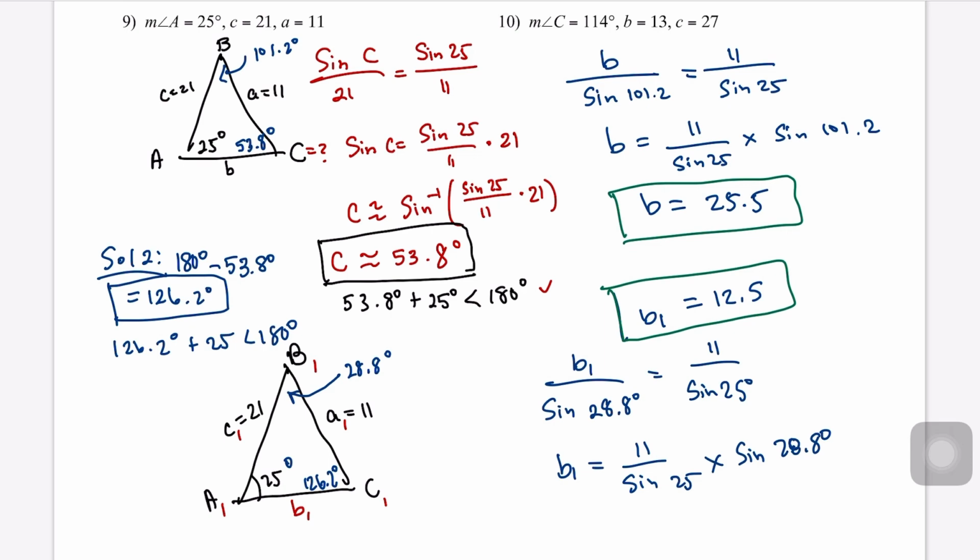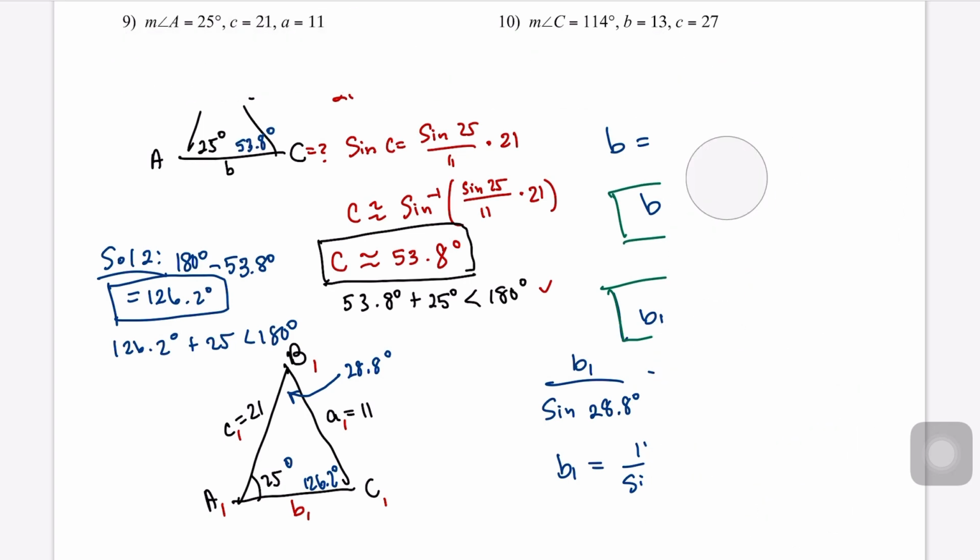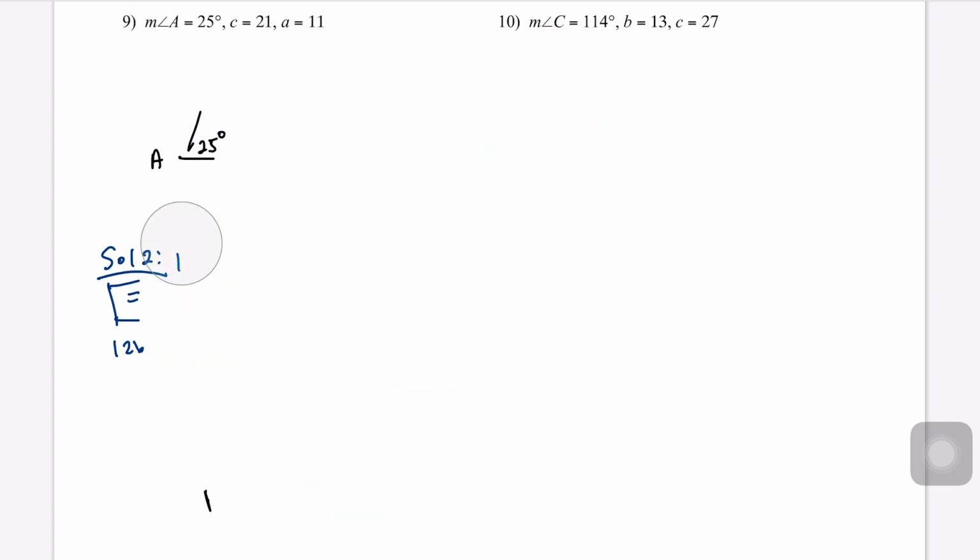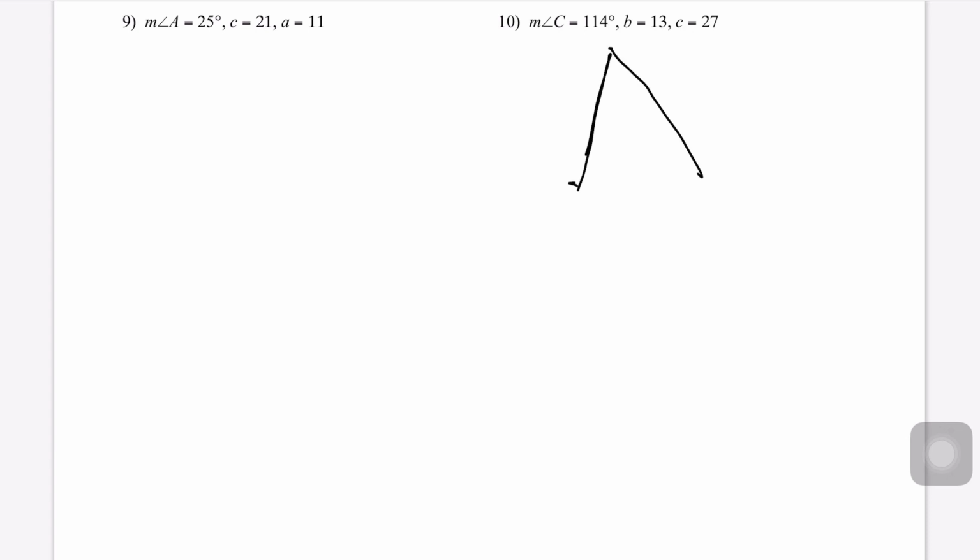So I'm going to go ahead and erase this right now. So please pause it so that I can begin problem 10. So let's go ahead and at least make some space here. And now we're going to have this other triangle that we're going to do. And let's go ahead and label it.